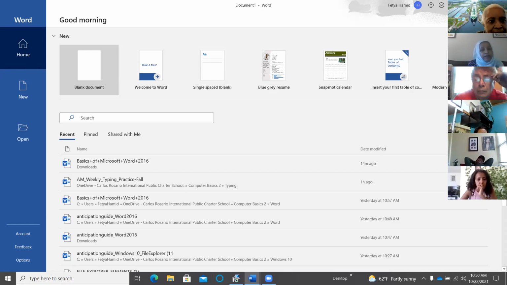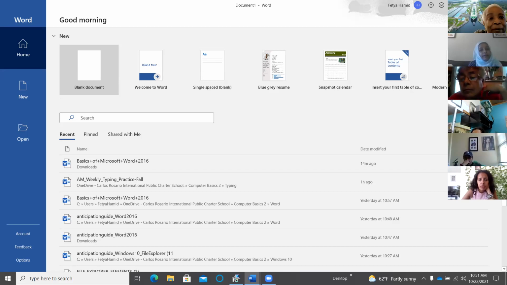And the only thing that we use the Downloads folder for in this class is a place for your files to go when you download from Schoology. So when you download from Schoology, that's where the files go. But then you have to save it to the folder where you want it to be saved.